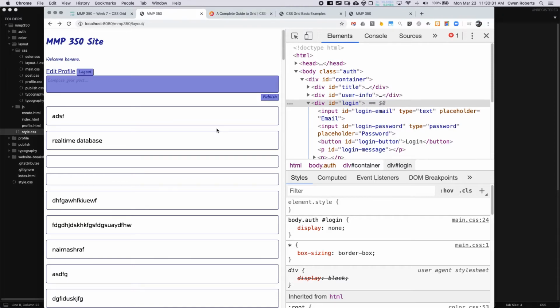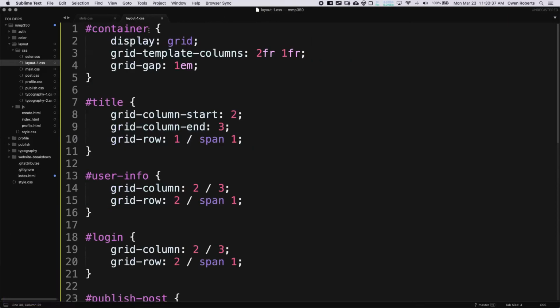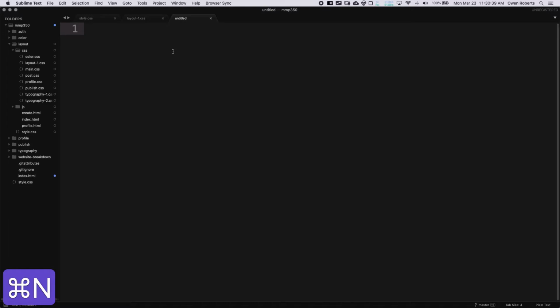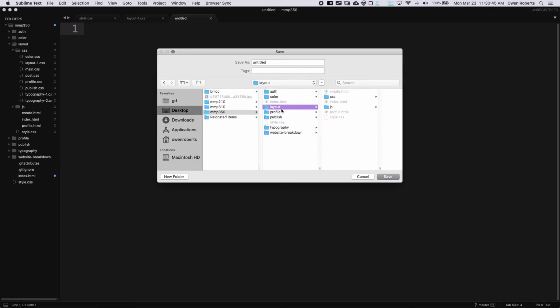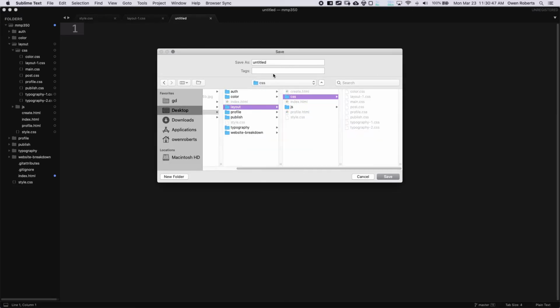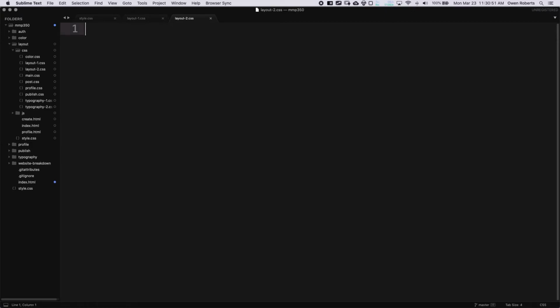So I'm going to add in layout 2 and then use what's called grid areas. So I'm going to make a new file, Command N, and save. And I'm already in the CSS folder, but I want to make sure I'm in layout. So I'm in layout, CSS, and I'm going to call this layout-2.css.